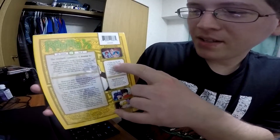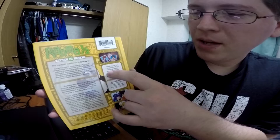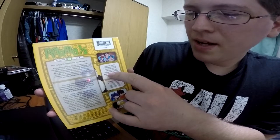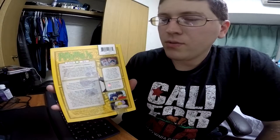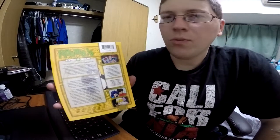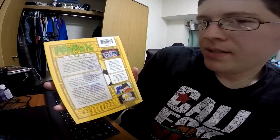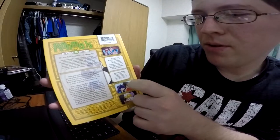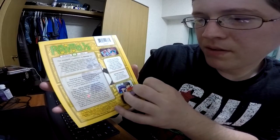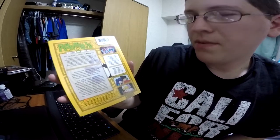Over here on the side it says: three Blu-ray disc set, 23 episodes — episodes 70 through 92 — a 32-page booklet, full-color art card, 1080p high definition, but it's in a 4x3 native aspect ratio. So if you're watching this on a normal HD TV, you'll have to adjust the aspect ratio to watch it properly — otherwise it's like a little tiny square. It's in English and Japanese languages with English subtitles. Special features include: 'We Love Ranma Part 4,' 'We Love Cosplay,' next episode previews, and clean openings and endings with no credits.